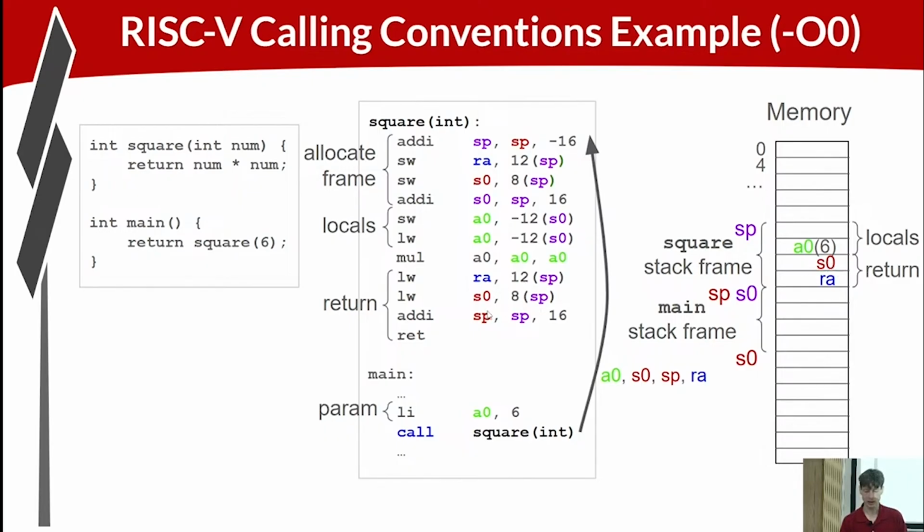And so that's reestablishing this S0. And then we reestablish the stack pointer by incrementing by 16. And then return, right? So the vast majority of instructions here is all about maintaining that stack. The actual function in this case is just one instruction.